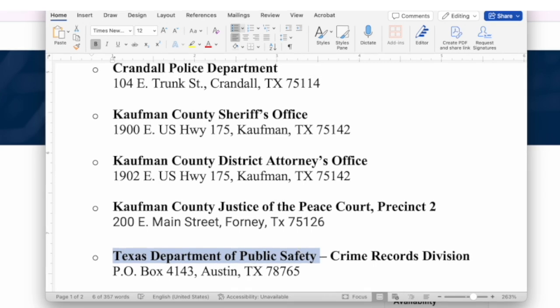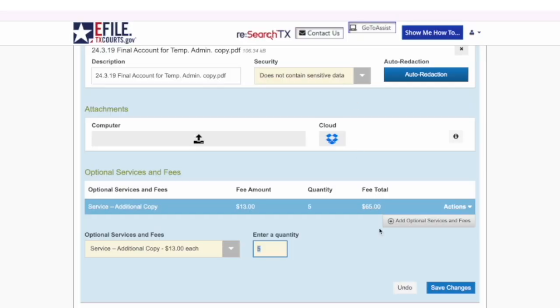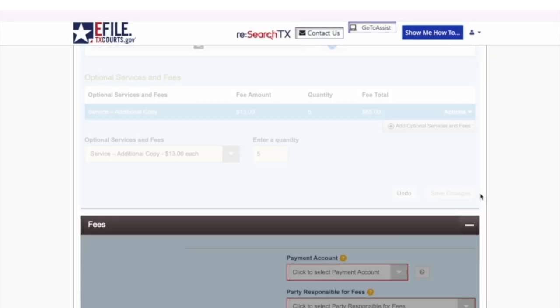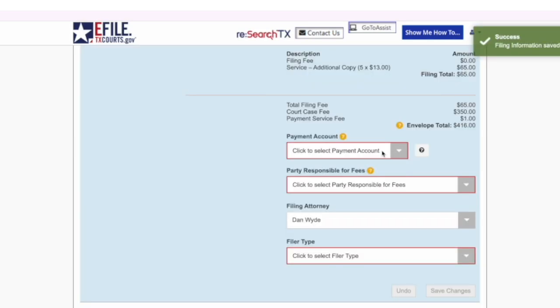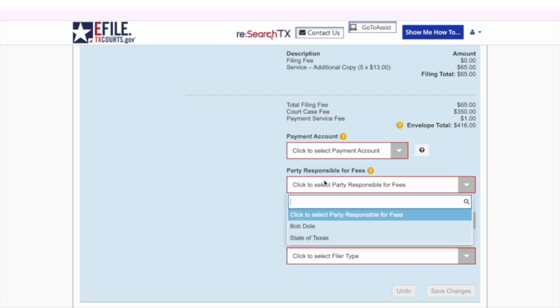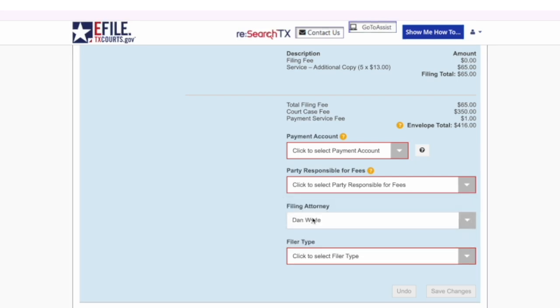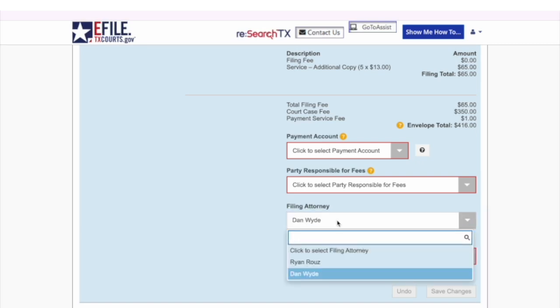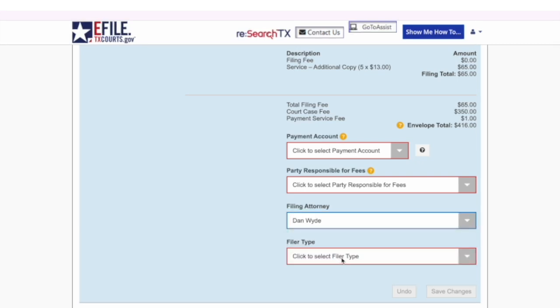So come back here, we'll do save changes. Payment account, you're going to submit whatever credit card it is that you've used. The party responsible for the filing fees, you're going to select your own name. And then you've got the filing attorney, or I guess in this case it would be pro se. So this option wouldn't appear.